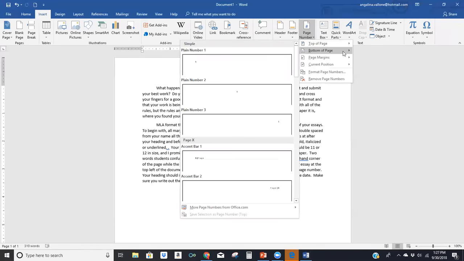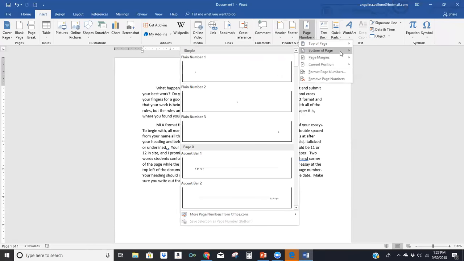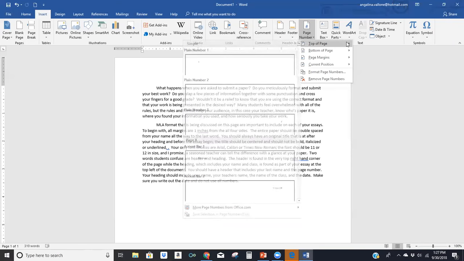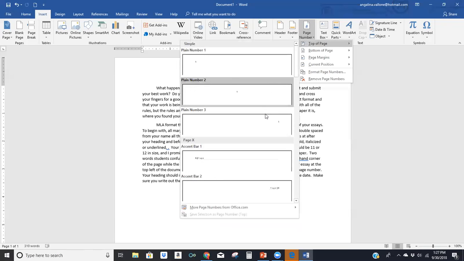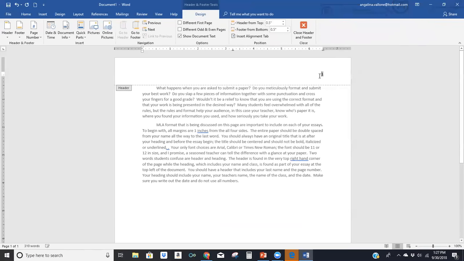Okay, insert, top of page, and Word is really nice because it actually puts the cursor down where you need to type your last name. So you don't have to do any of that.